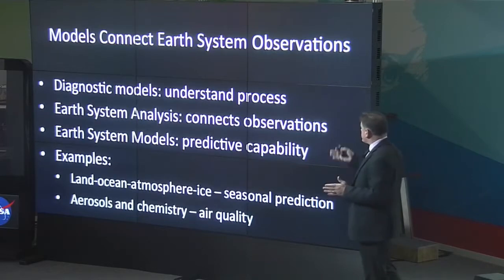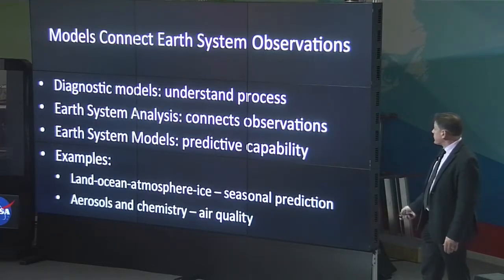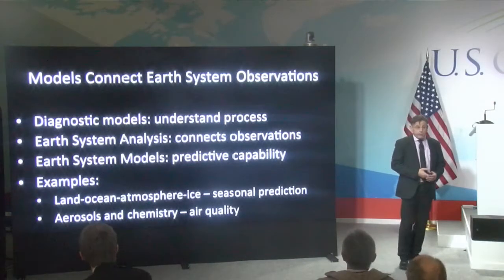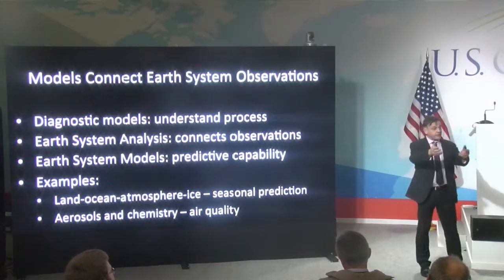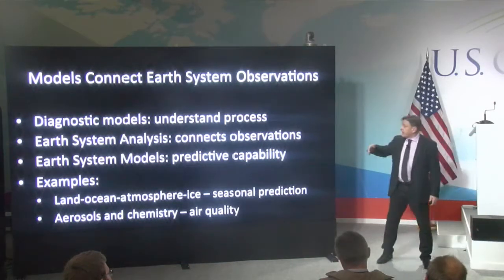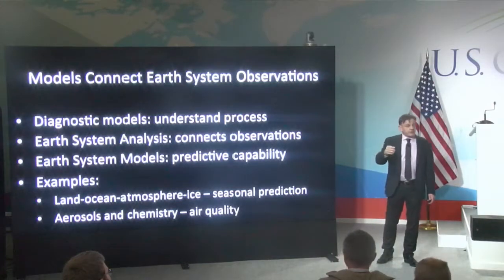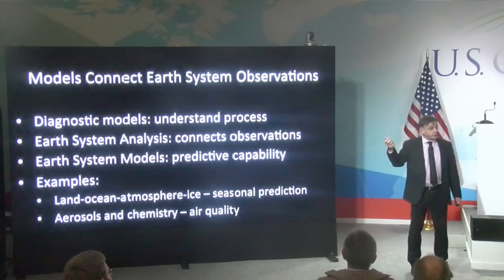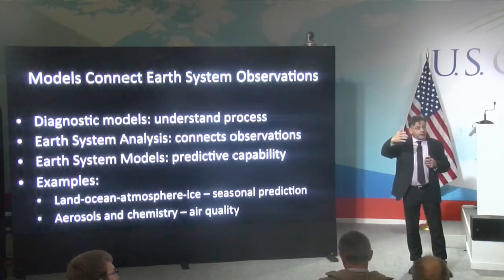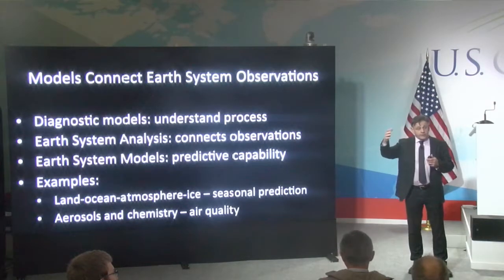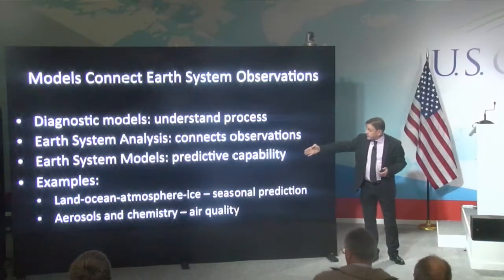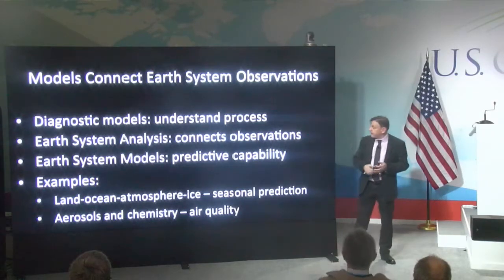So I want to give a few examples of how we use models at NASA. The first type of models that have been widely used are diagnostic models, and they basically don't have a time component. You basically say, we have this, and we get that, and it's a kind of causal relationship. They're very useful for understanding processes and tying satellite data together at the initial stage. But what we really need to do as a community is to start looking at how the system evolves, and the time dimension is very important to this. That's why we need models with a predictive capability.